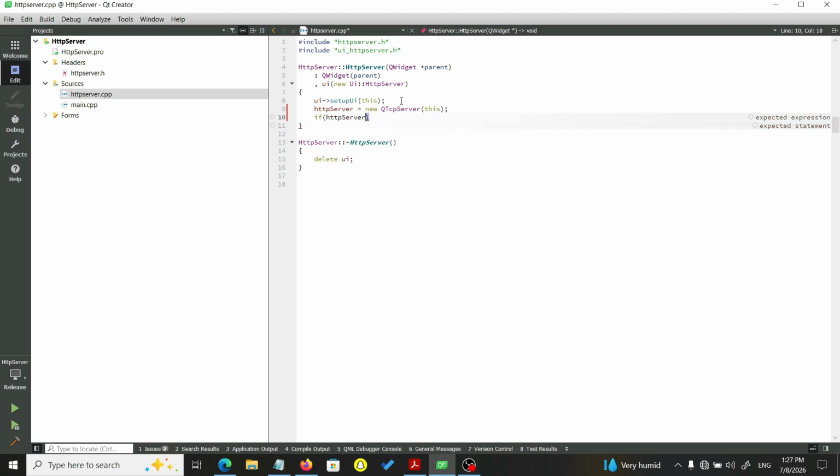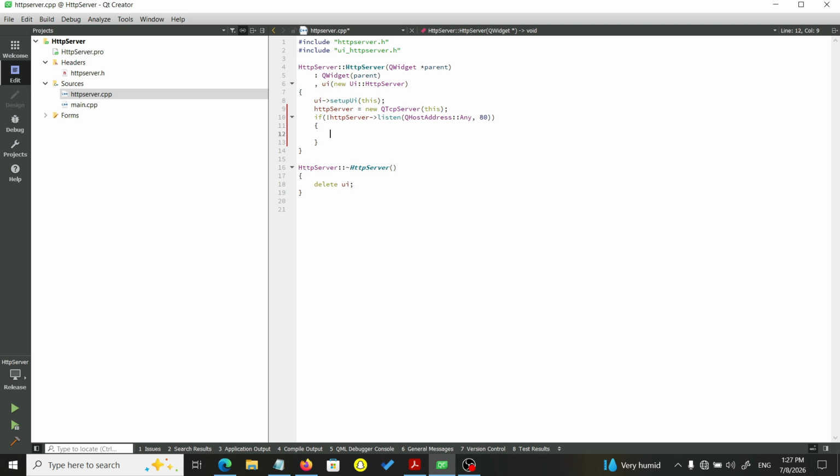If HTTP server listen, and we use the port 80, which is the default port for the HTTP protocol.